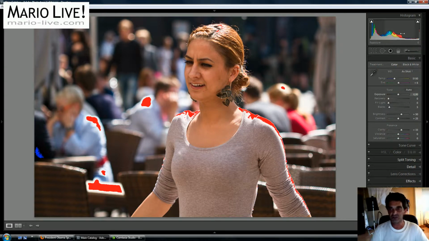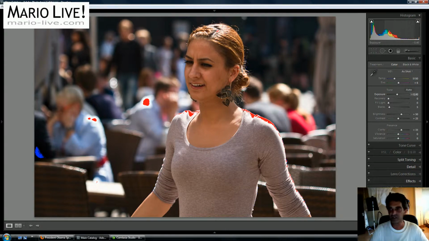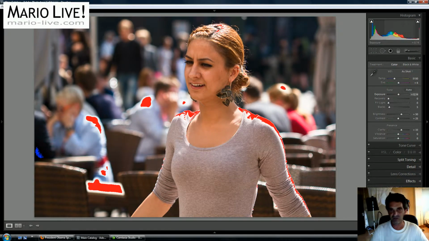So what I'm going to do first here is I'm trying to start with my exposure. I know that I want to bring my exposure a little bit down. In fact, what I want to achieve is I want to get rid of the white.